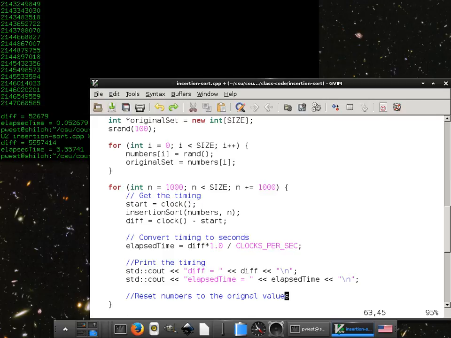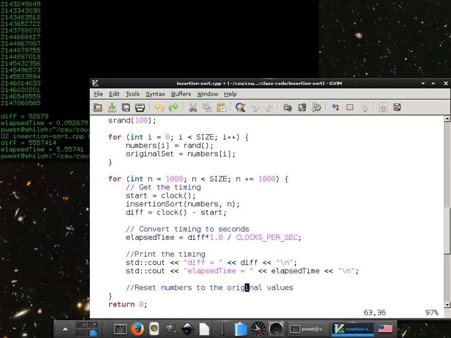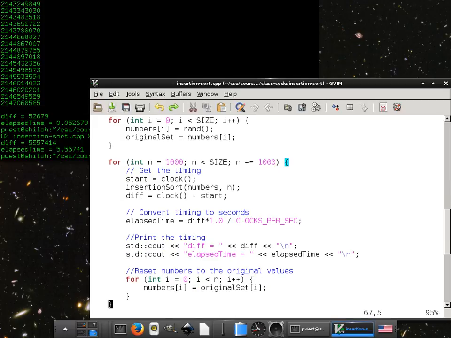Missing that. Original. There we go. All right, so to do that, we'll do for int i equals 0, i is less than n, i plus plus, number sub i equals original set sub i. And that'll reset them.